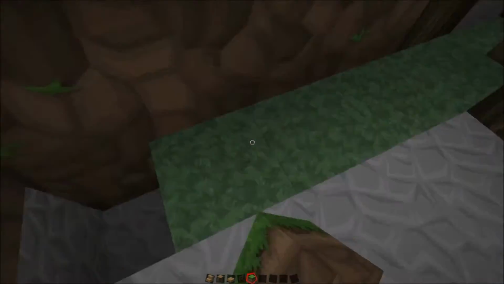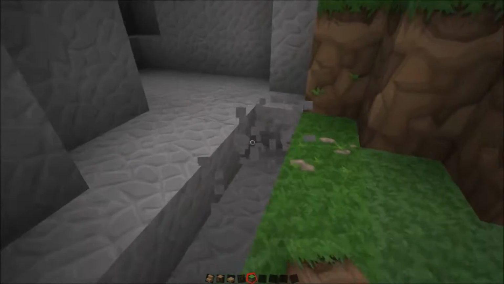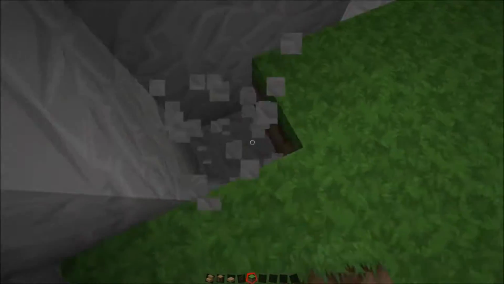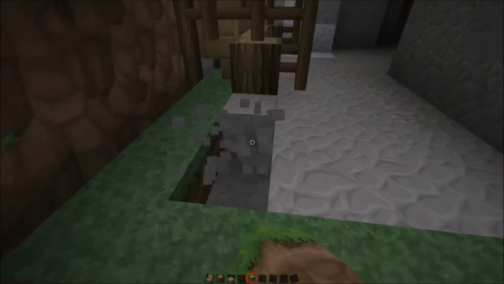Right now, I found an entrance and I'm just making a staircase that goes down. I'm then replacing the floor with grass because, as you know, or as you should know rather, caves are incredibly gray. That's just the way they are. Because stone.